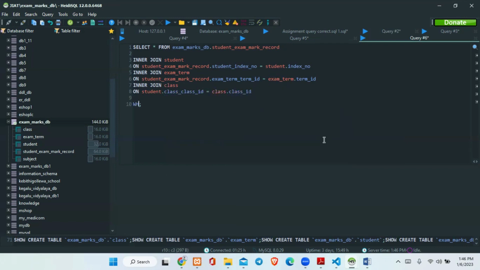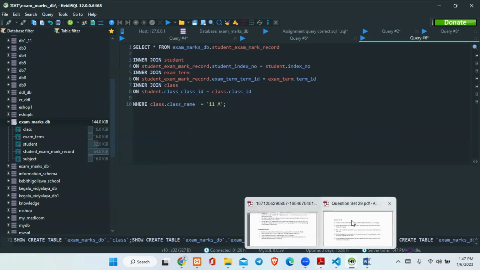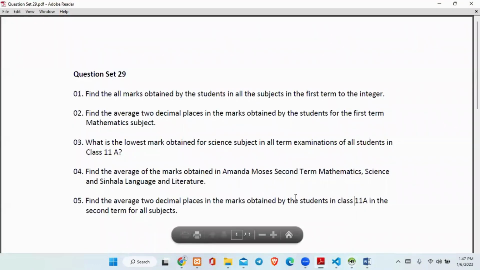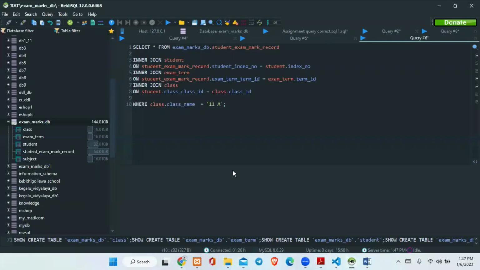Now I'll filter it by giving the where condition. First I'll give class dot class name should be equal to 11A. Next we'll give the exam term as second term: exam term dot term name should be equal to second term.